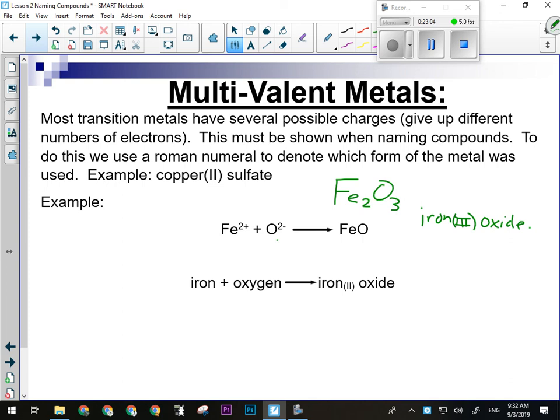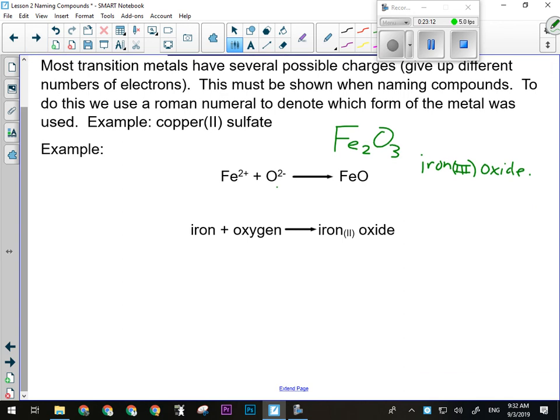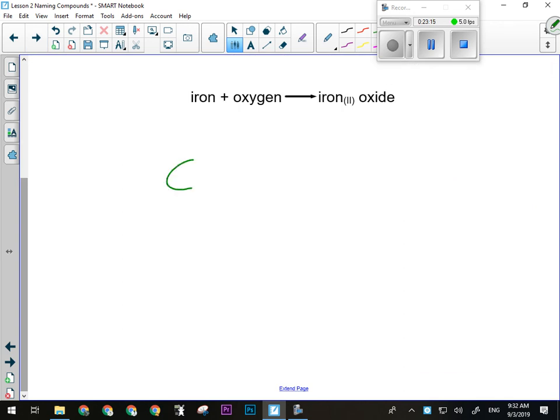Okay. Now, there's one other issue with this. How do I know which one? Like when I just look at a compound, like let's say, for example, I'm looking at this. Copper is also one of these transition metals. It can be a 1+ or a 2+. What is it here? 2+. It's tough though, but here's why. Okay, sulfur always has a charge of what? -2. Okay, if this is going to be electrically neutral, the charge on copper has to be +2.